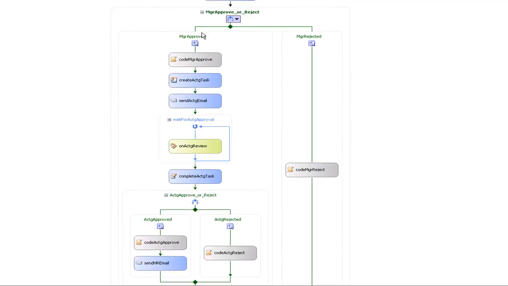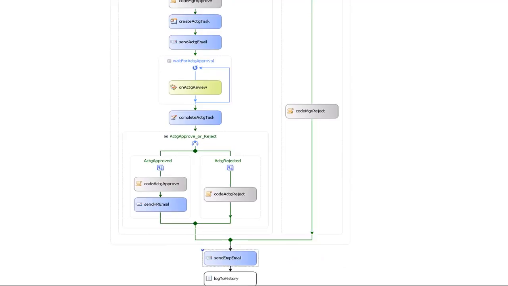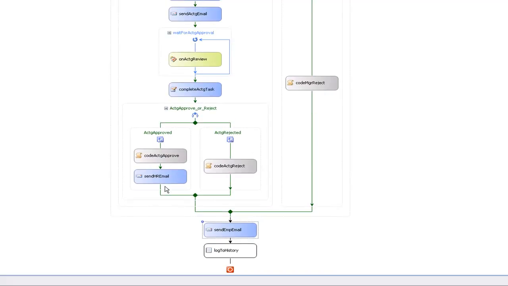If the manager approves it, it goes through this branch of the workflow where the task is created for accounting, an email is sent out to the accountant, and we wait for approval from accounting. And once accounting has approved the report, we take action accordingly.